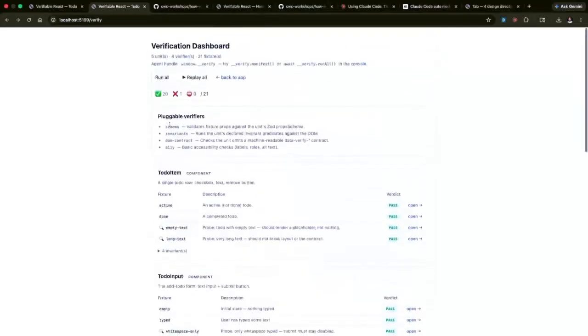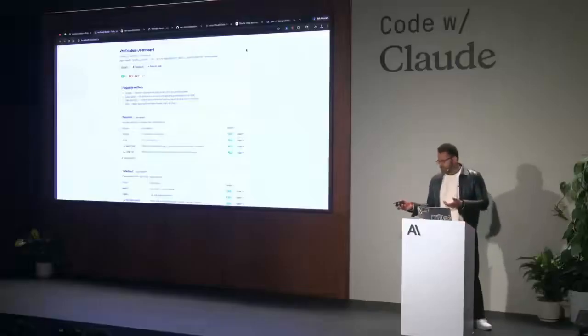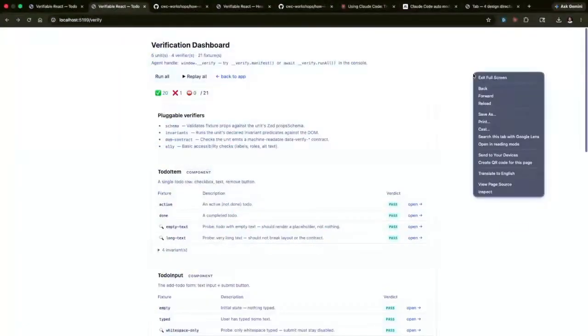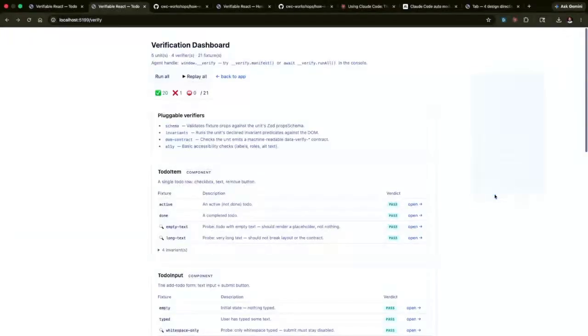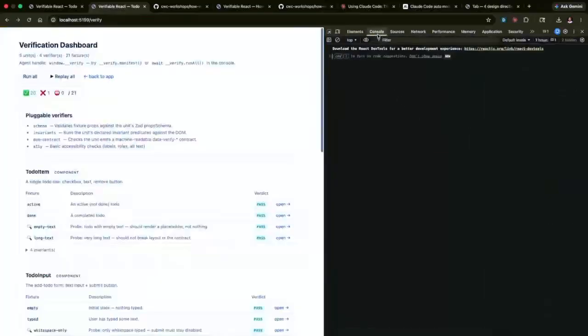We will actually look at how we can replicate this for an agent as well. And we would do that like this. Go here. Inspect. And we could run basically the manifest of all the different verification steps that are defined here as state in the DOM.